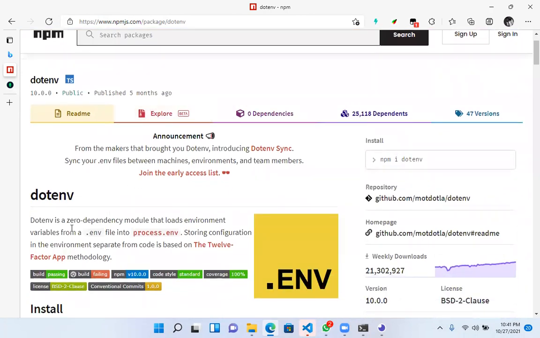So dotenv is a zero dependency module that loads environment variables from a .env file into process.env. Forgive my English. Storing configuration in the environment separate from code is based on the 12-factor app methodology.